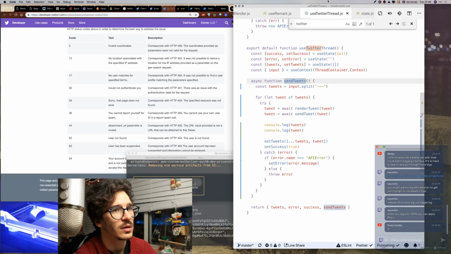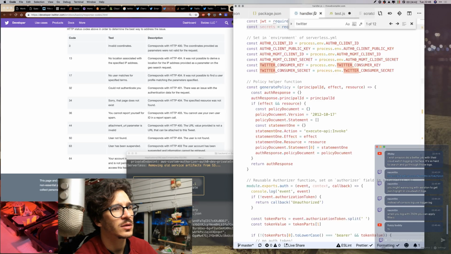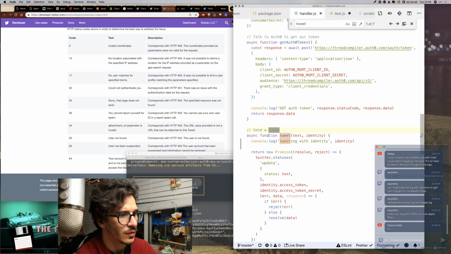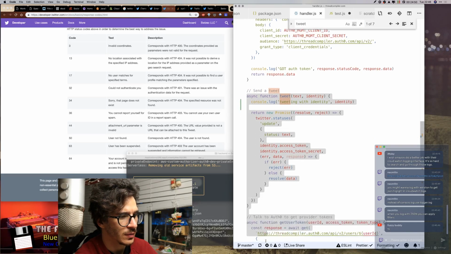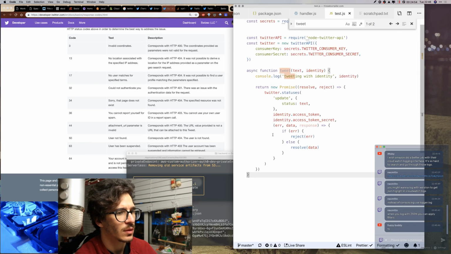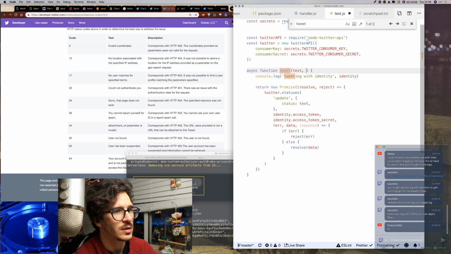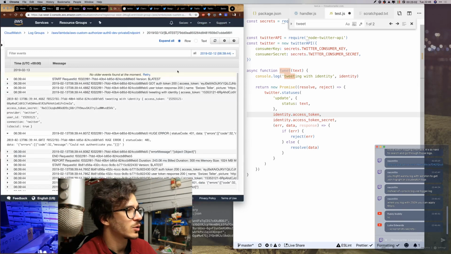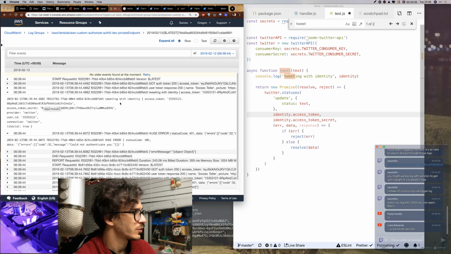Where am I? Handler.js tweet. So we're going to have this thing. Okay, and instead of identity, we're going to take the access token from CloudWatch logs. So we have access token, that's this one.